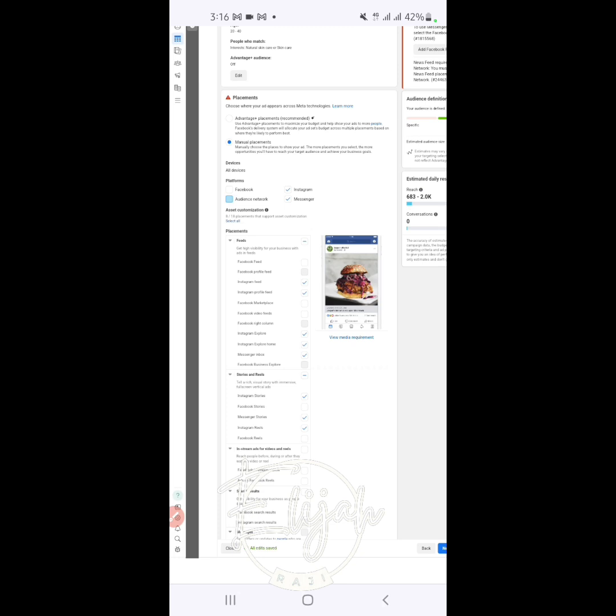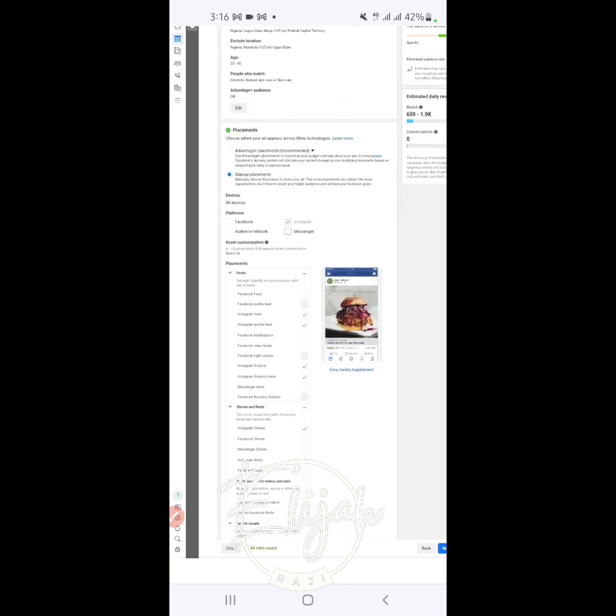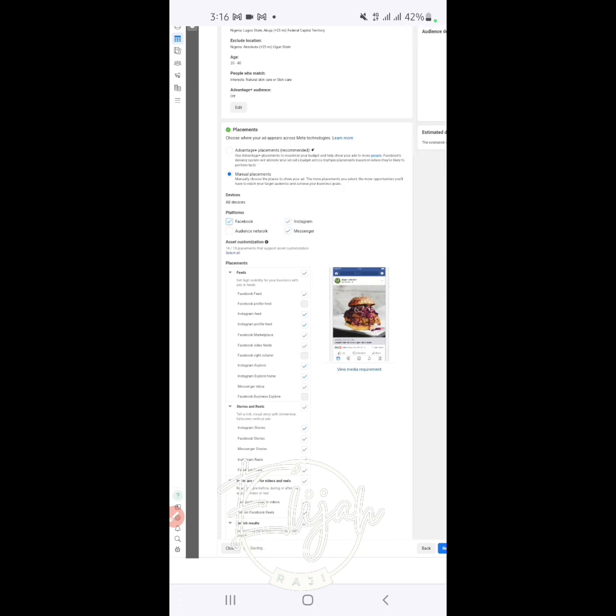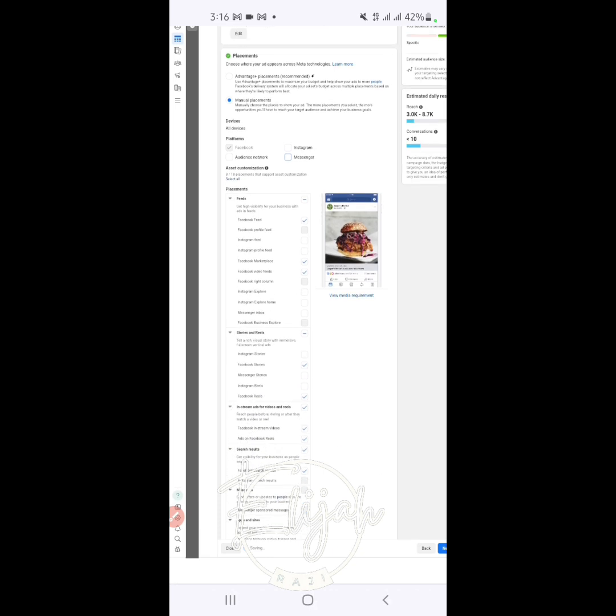So let's say for instance I'm running adverts only on Instagram. I'll just turn off this messaging, anything Facebook, turn it off and leave it for only Instagram. Okay, so you show the advert on Instagram Reels, Instagram profile, all of that. So that's what you're going to do here. For instance, if you want to run the advert only on Facebook, you just turn on Facebook only and turn off Instagram. Okay, you want to show the advert only on Facebook, so you turn off Instagram and any other option here, and just select.